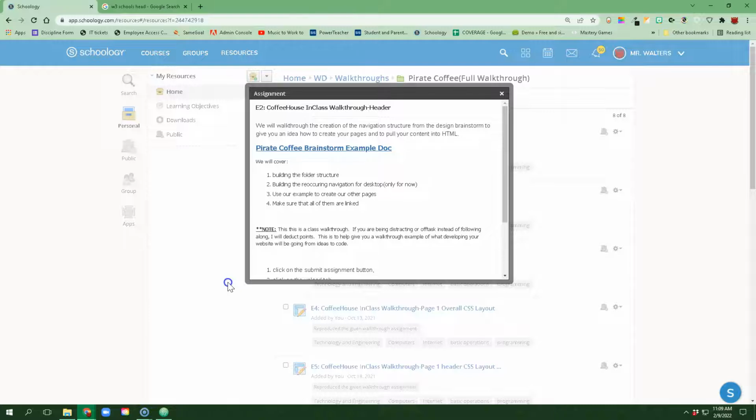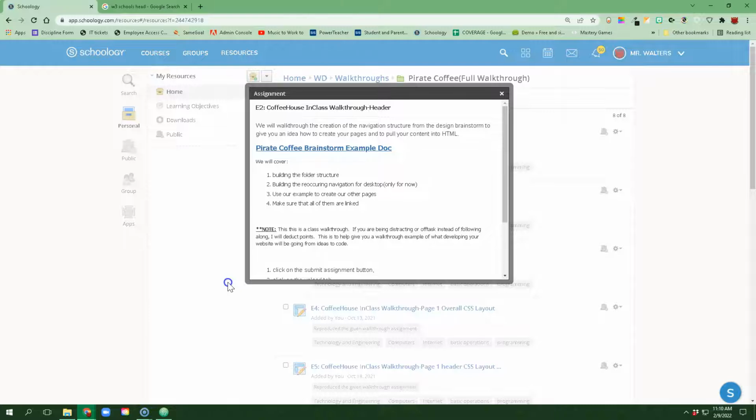Now, this could be used as a good starting block for you that you can customize the code and have a good starting point so that your website will end up looking really good and not look like crap, okay? What I don't want, though, is for you to just copy the exact same stuff and then just change content, because that's going to look bad and be very noticeable, and you'll get severely graded down trying to use a walkthrough as your own code, okay?